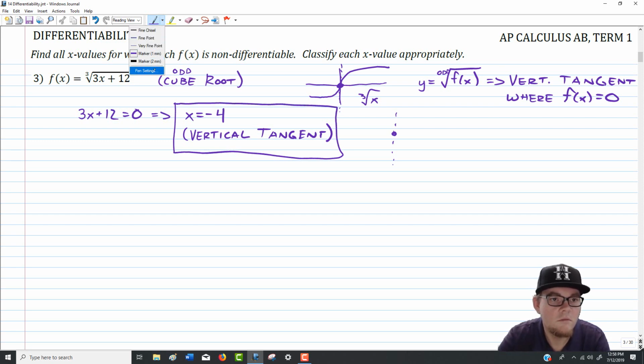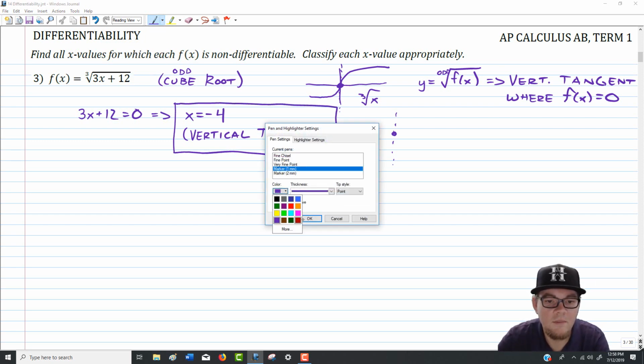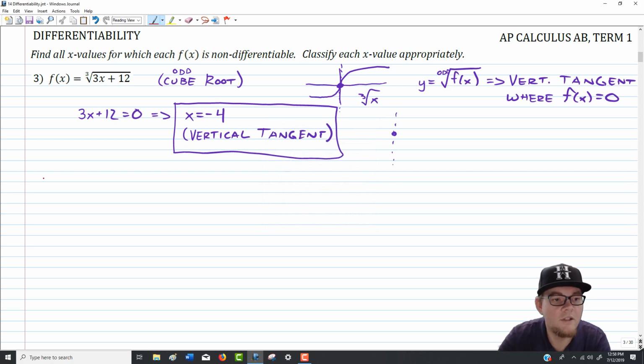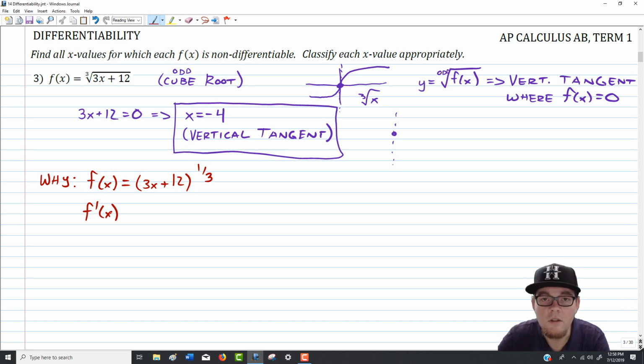Now, once again, just because we've explained how to find it doesn't mean that it necessarily sticks. It's good to explain why. So you just saw the how. Here's the reason why. Look at f of x once again. We know that we're supposed to have the derivative be a continuous function. So if f of x is the cube root of 3x plus 12, also known as 3x plus 12 to the 1/3 power, then we can look at f prime of x's behavior to determine some information about whether or not this is differentiable.